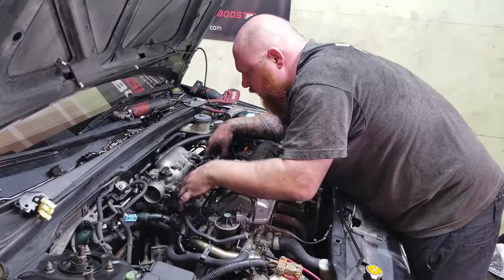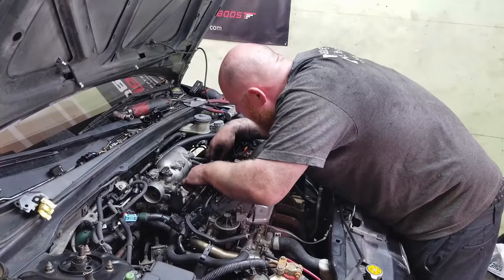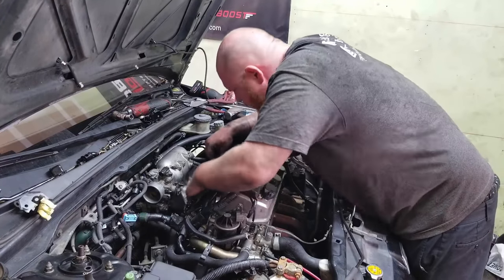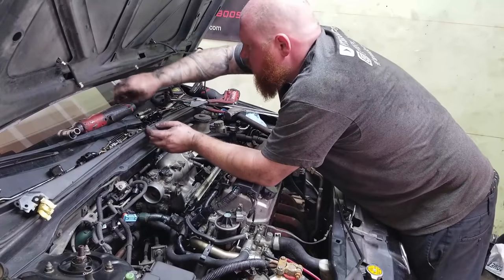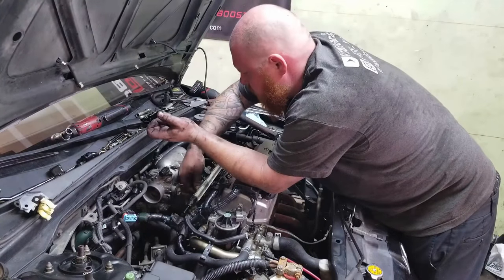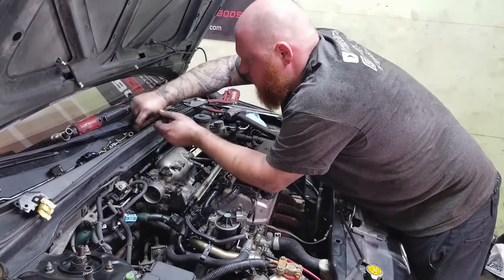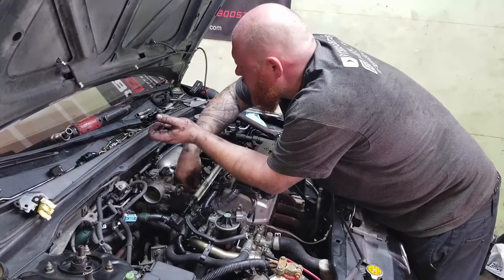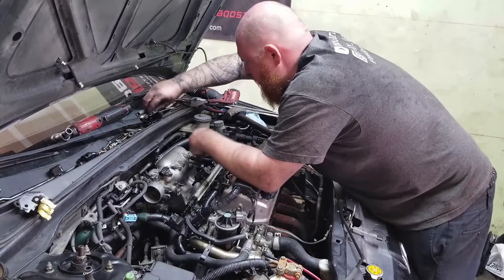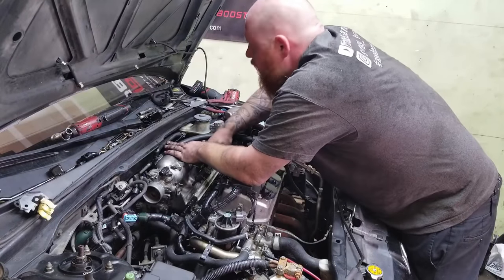Probably gonna have to extend a couple things. I'm gonna get these fuel injectors to sit flat. There we go. Got one nut right here. Oops. Nope. I got a couple. It's okay. Okay. I got one. I got two.